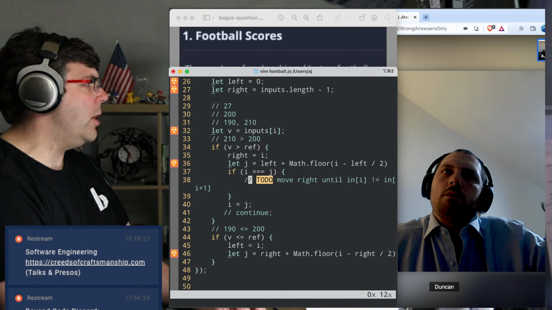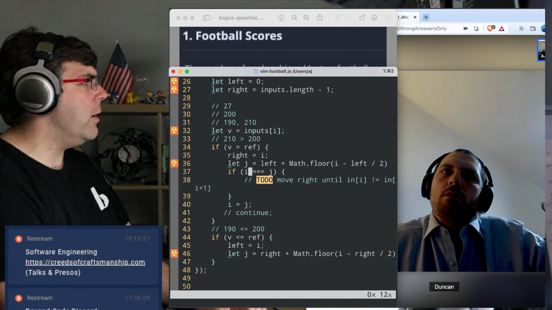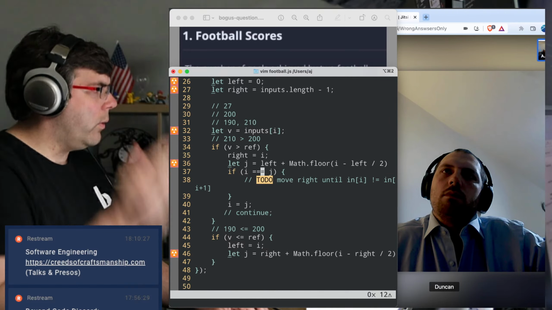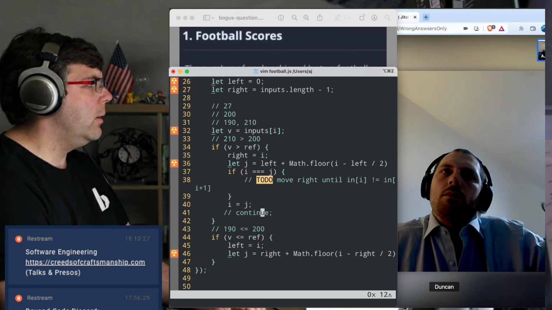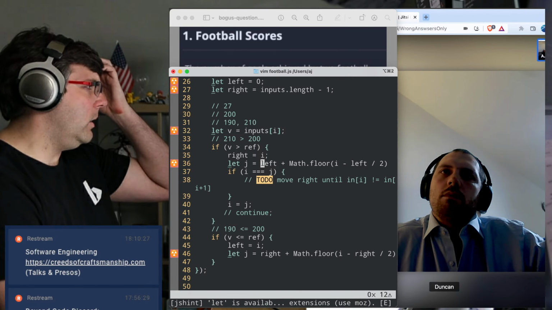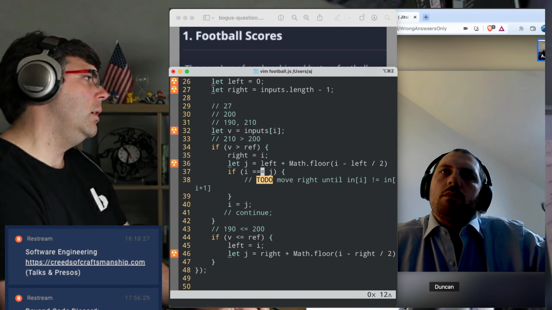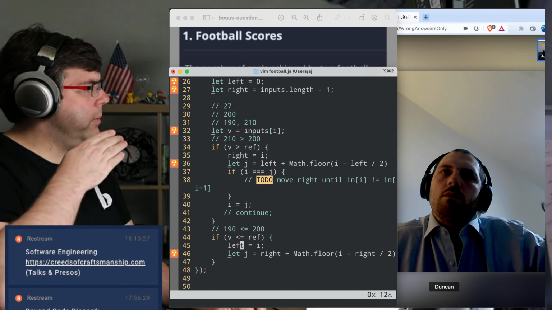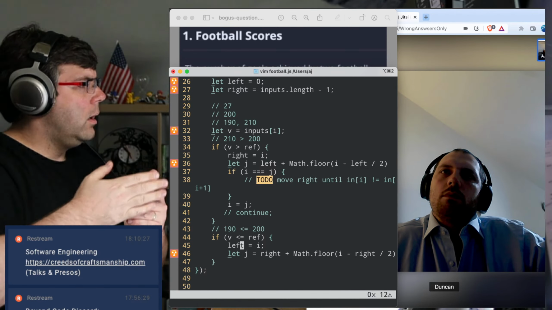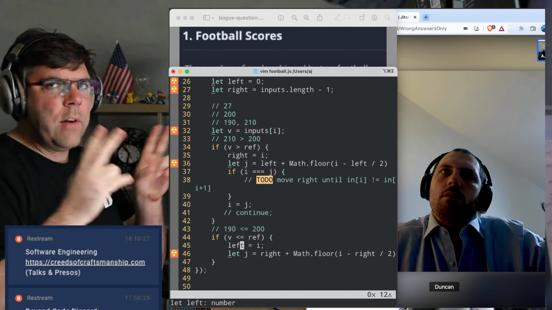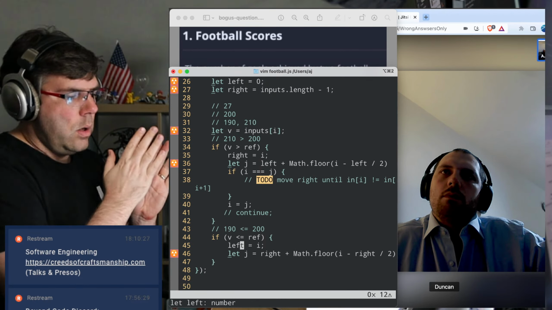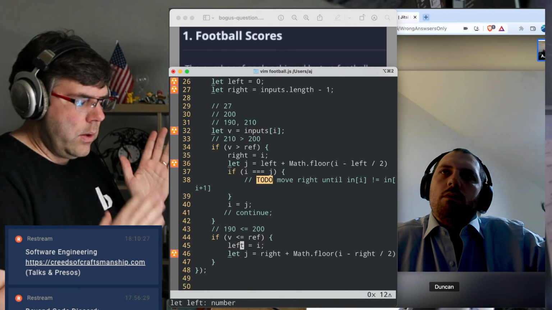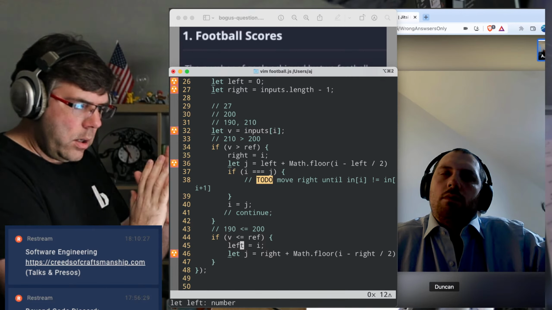Oh, and then, whoops, I forgot about this part. We need to say i is equal to j, because we created j so that we have a comparison to check if i didn't move. Because if i didn't move, then we know that we've reached the last possible place that we could reach. We do want to err towards moving to the right, because if we happen to have 2 or 3 values that are the same in a row, we do want to cut them off at the rightmost value.